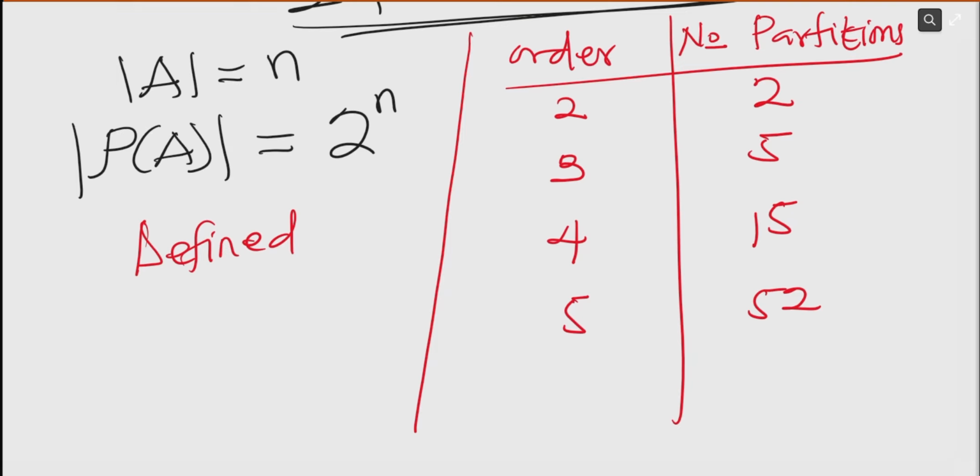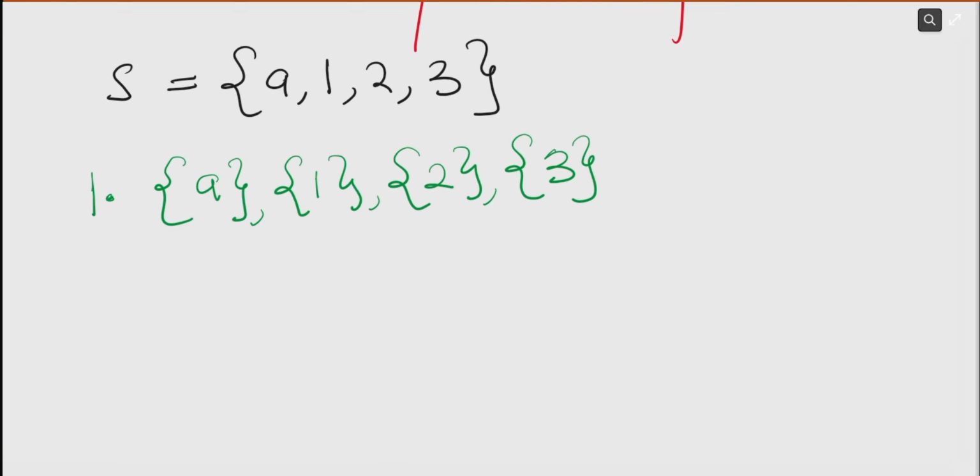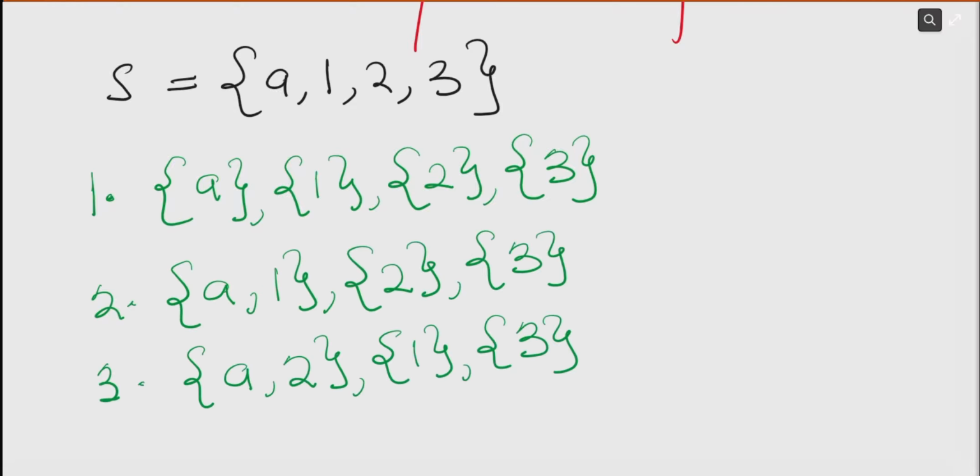Okay, maybe as a challenge to you, write 3 partitions of the set. You can pause the video and try your best to solve this question. I'm saying 3 partitions. So partition number 1, I can write {a}, {1}, {2}. I just write the individual elements. This is one partition. 2, I can do {a, 1}. You may go ahead and list some more partitions.